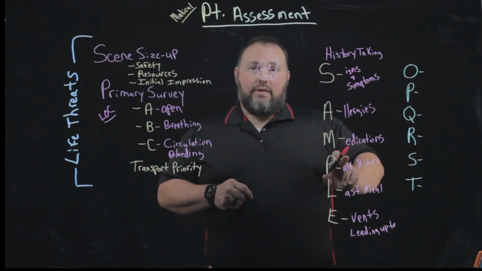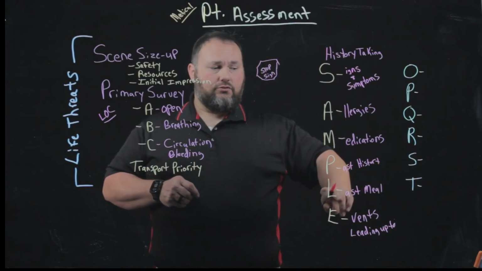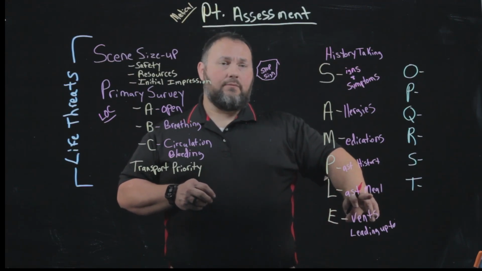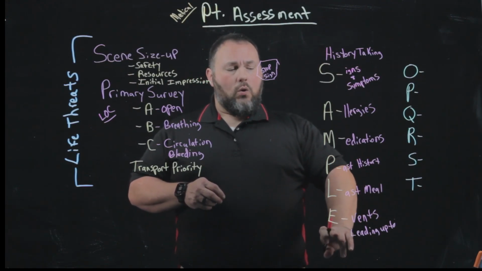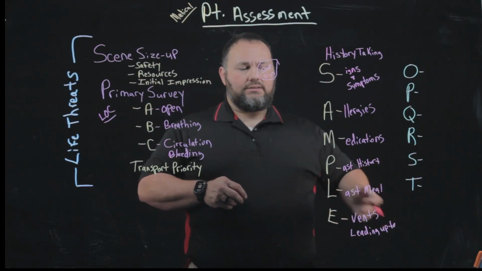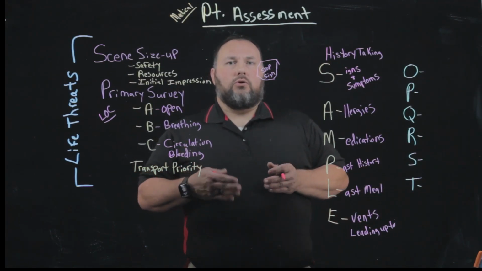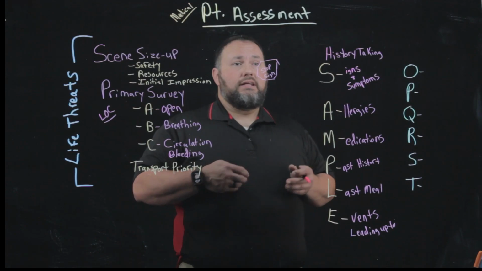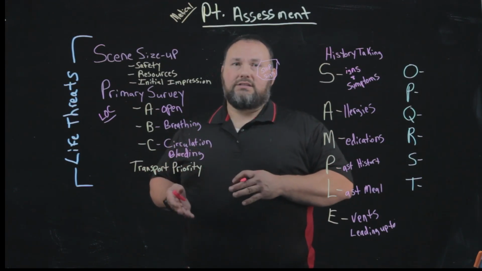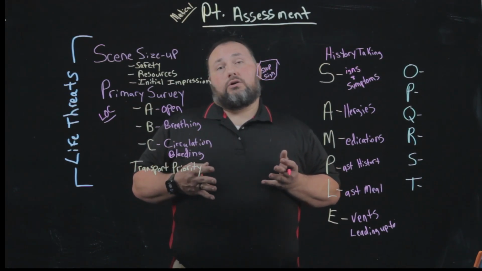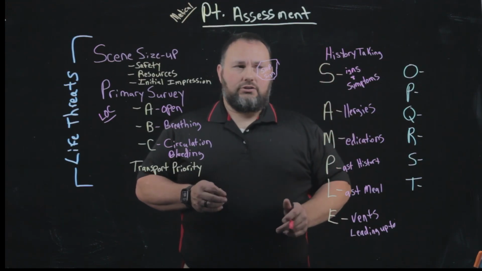What medications do they take? What's their past medical history? When's the last time they've had something to eat? And then finally, what were the events that led up to this? What were you doing when this started? Did it just come on all of a sudden? Did you do something to cause this event to happen? What are the circumstances? So that's what the SAMPLE history is.